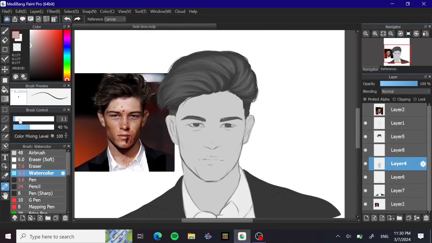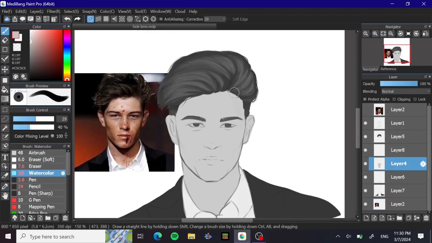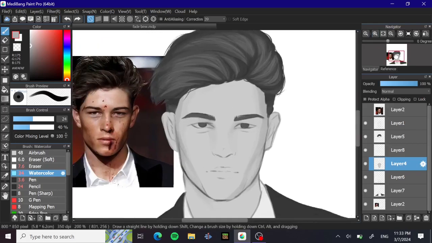Now for the main part of the illustration, which is the face. As you can see right now, I'm trying to gradually shade the skin. That is basically the most common approach, that you gradually make it darker and darker and darker. But as you'll see in a few minutes, I get way too excited and jump to the shading immediately.